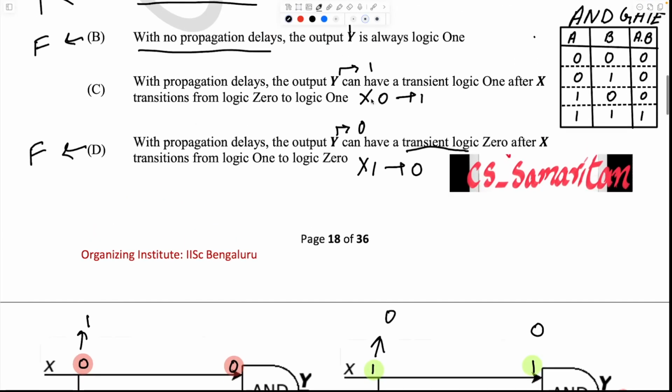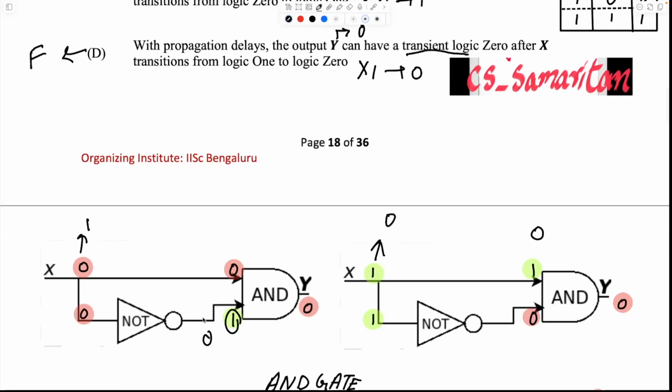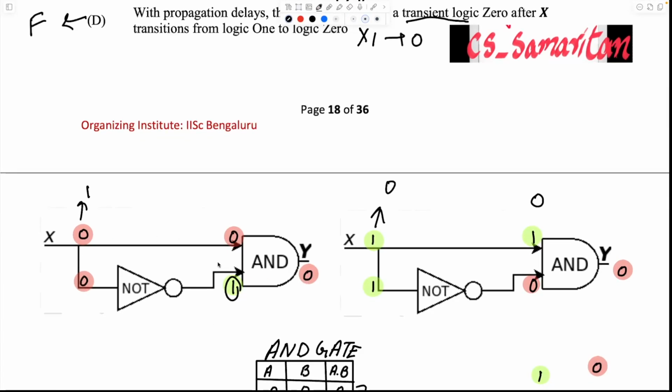Now coming to this, for transition 0 to 1 of x, what is going to be the value of y? Let's see. When our value of x is 0, the output is 0 and this is the logic that is flowing, right? With that, when 0 becomes 1, the input that is fed to the AND gate is going to be 1 and the input that is going to be fed to NOT gate is also going to be 1. Right now, mind you, the output of NOT gate is going to take some amount of time to produce the output.